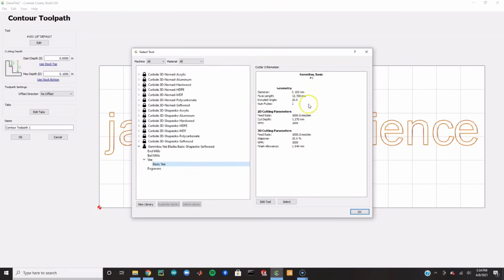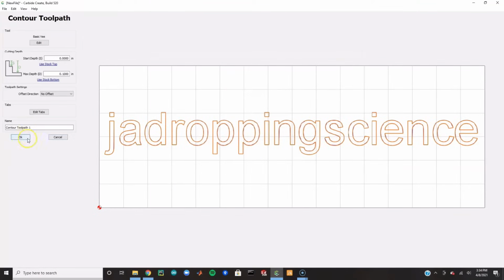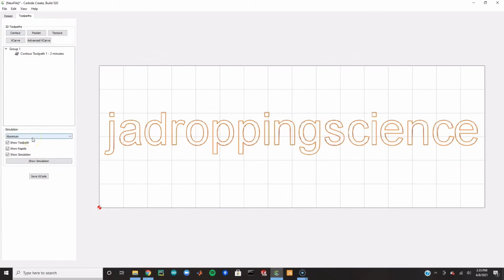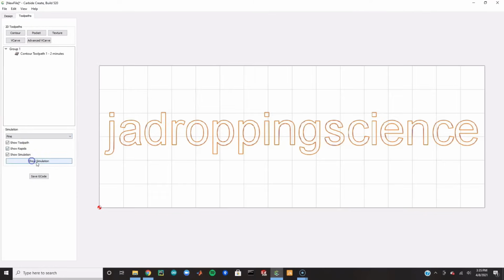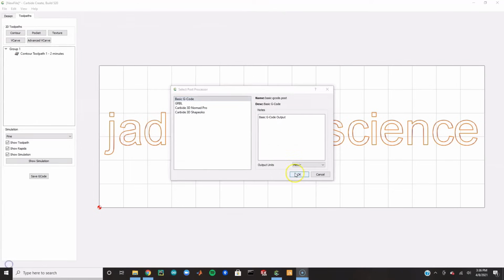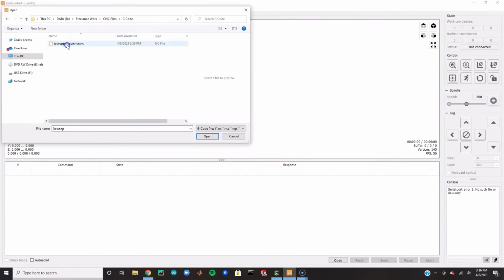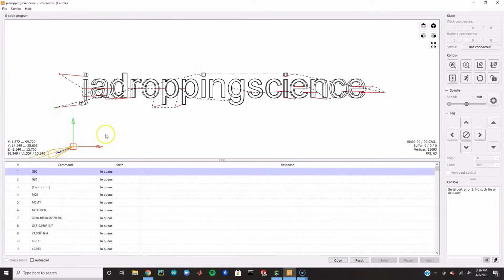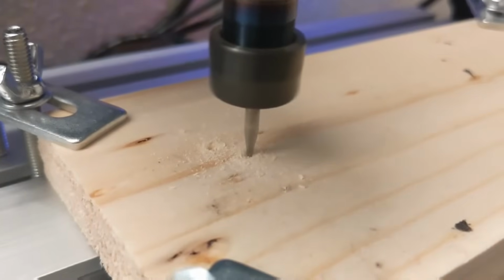For now on the screen, and I'm gonna start speeding this up, it's just me adjusting all the settings for the tool that I'm gonna use. Honestly, this is one of the reasons I didn't like Carbide Create so much. The software doesn't seem quite as intuitive, and there's a lot of parameters that I didn't quite know and had to consult the internet for. Regardless, it's an incredible tool considering it's free, and if I spent more time, I'm sure I could learn a lot more. I just exported this design as G-code and saved it to a folder. Now I can open this file in Candle just like I did with the SainSmart carve, zero my X, Y, and Z axes, and I'm ready to go.